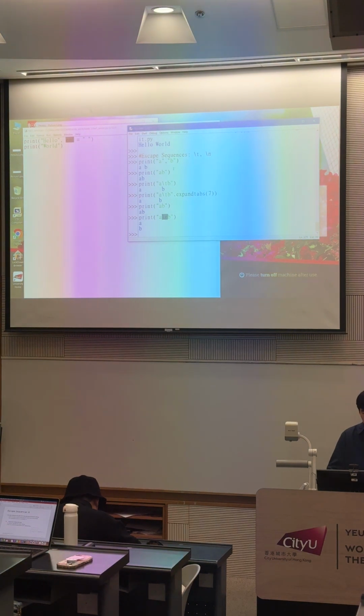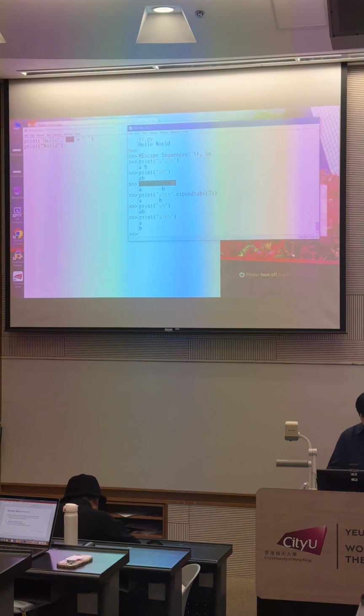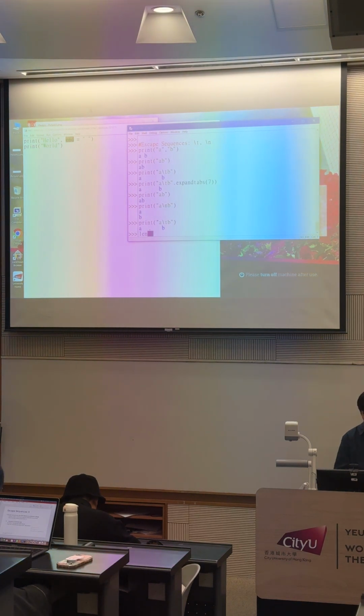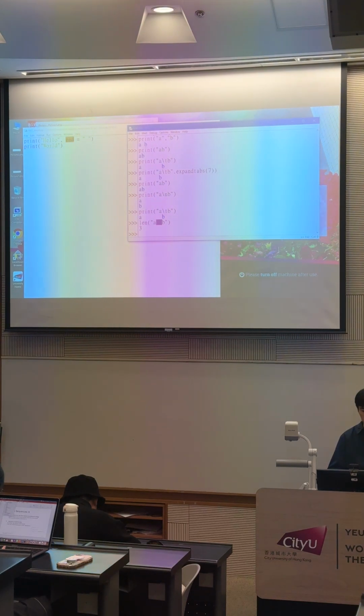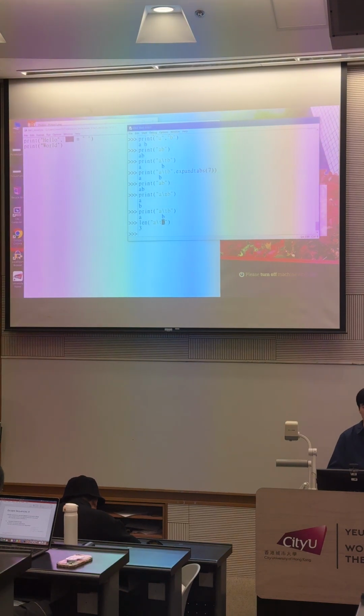So to examine this, here, if we print A \b, we will get a very, very long string, right? But if we check the length of this string, guess what? We only got 3. Since this is treated as a single character, and this is a character, and this is another character, we have 3 characters in total. But when you print this string, we have a very, very long string, but it does not mean that its length is very high. Okay.